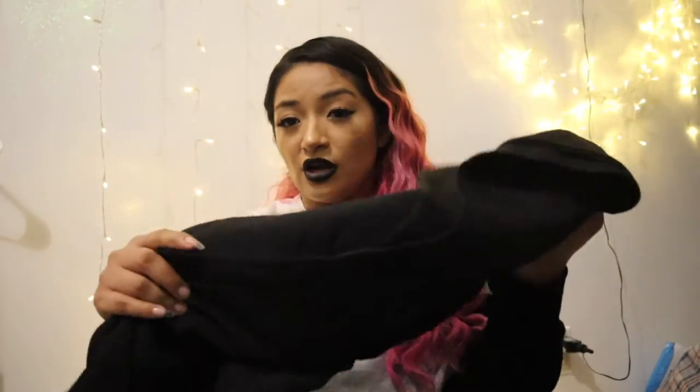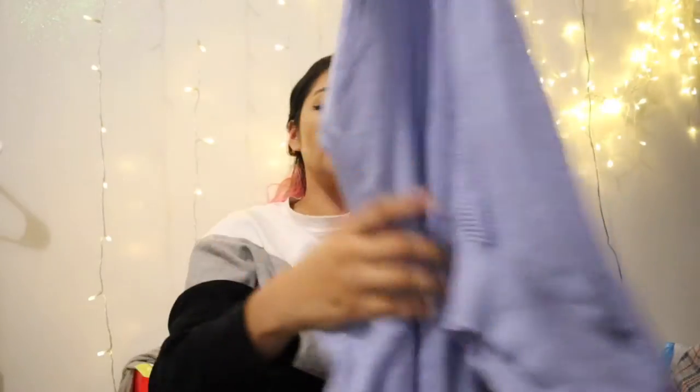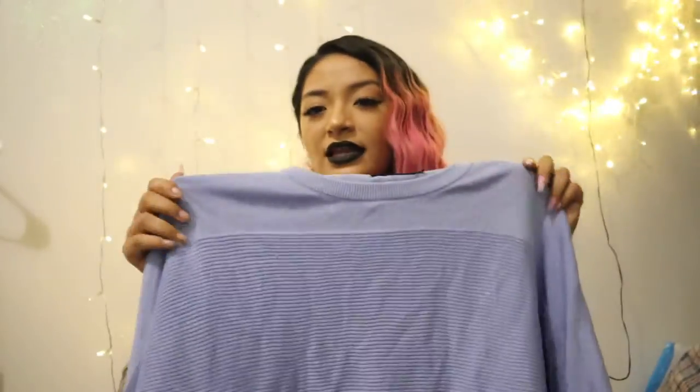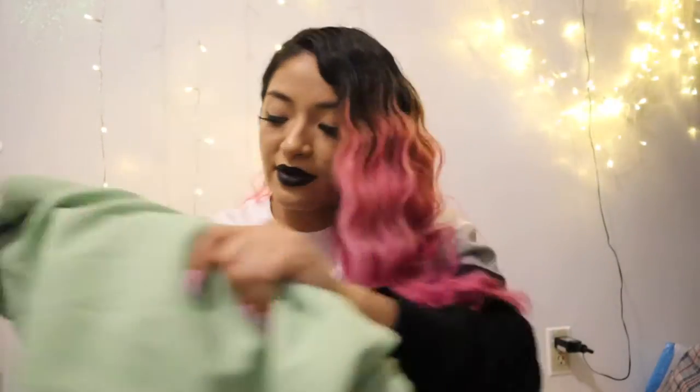Then I ended up getting a black cloth because we're starting to like the color noir, just wearing it and rocking it and using it more often. We have a beautiful kind of blue sweater — this is from Maricarlo — and I got an extra large because I'm kind of shying away from showing my body because I'm not happy with it. So I ended up getting an oversized sweater. I'm currently hitting that wall, you know? I didn't get a lot of stuff, but I'm noticing it's not that bad — I did not over-shop.